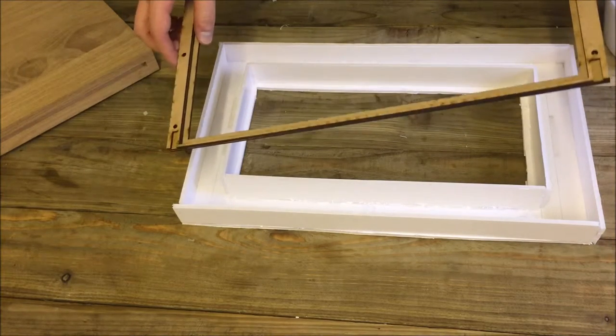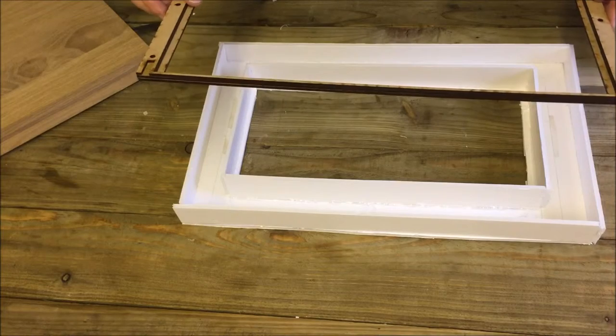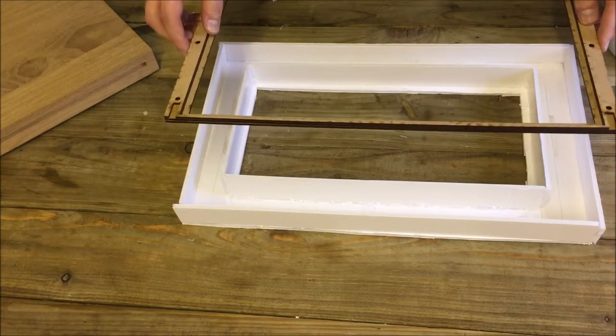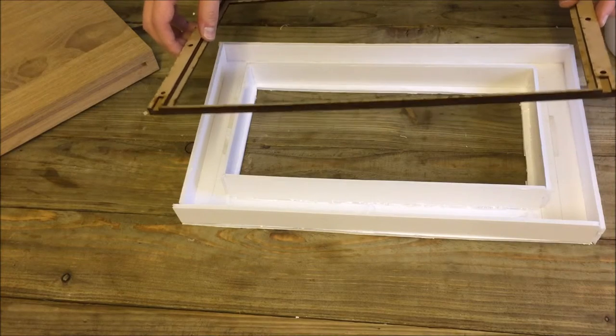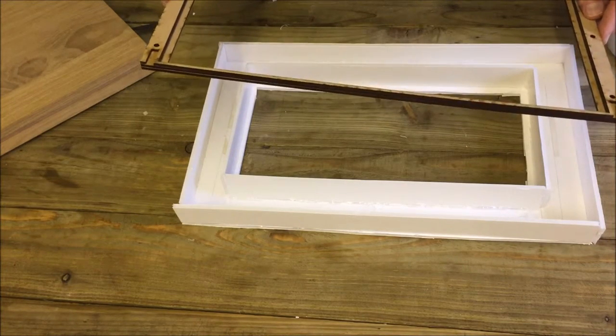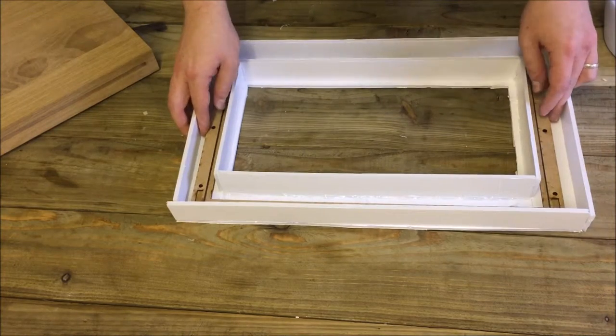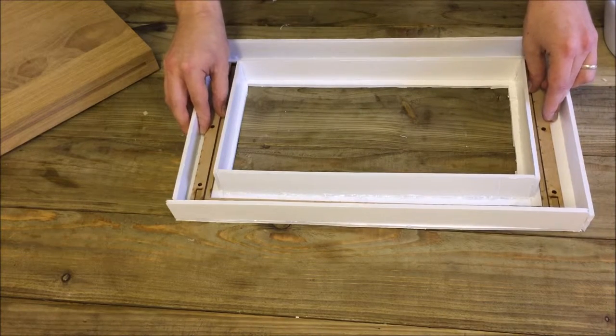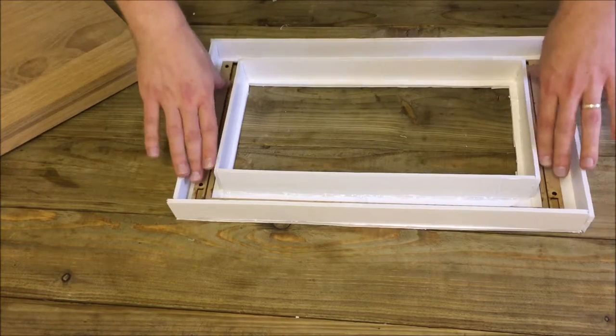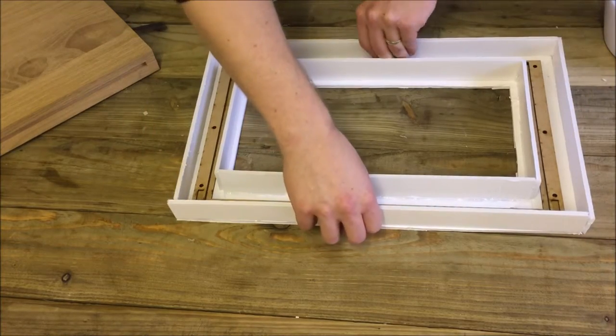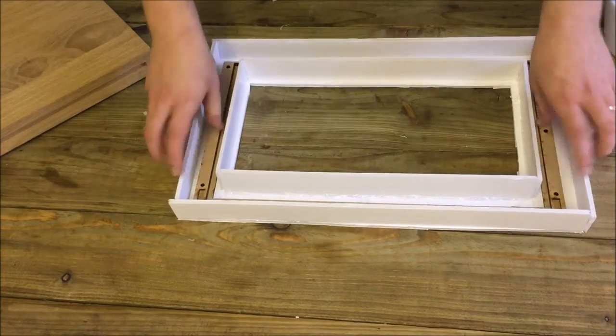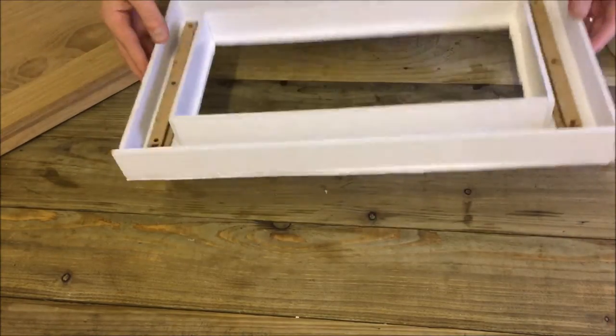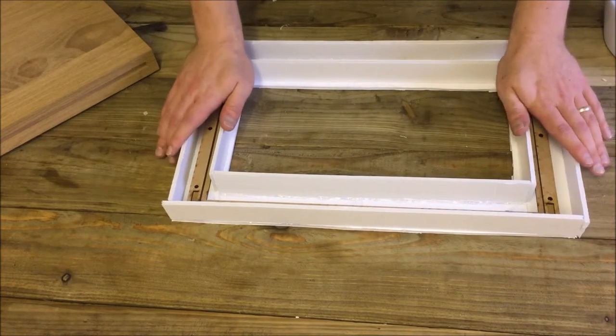Hot glue is okay to use but I find that it does raise the master too much from the base of the mold box so you do get a little bit of silicone seeping underneath. Place it into the mold box, you've got an even space around the whole of the master and you need to press pretty firm just to keep it nice and secure so then it doesn't fall out and doesn't move when you pour the silicone in.